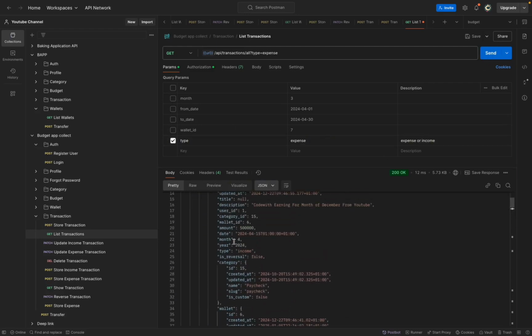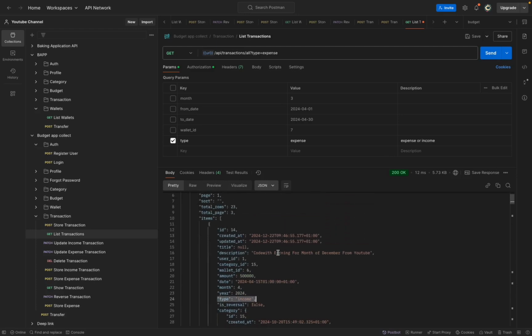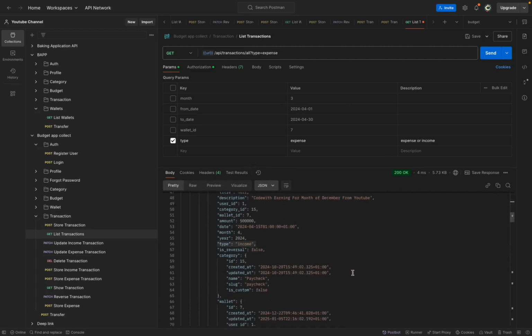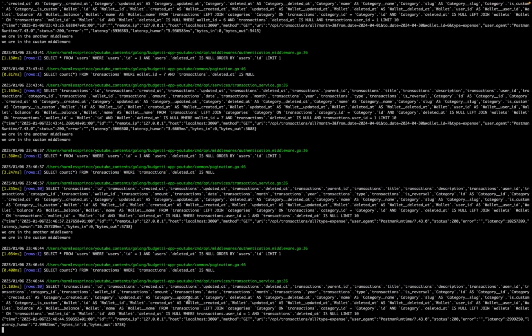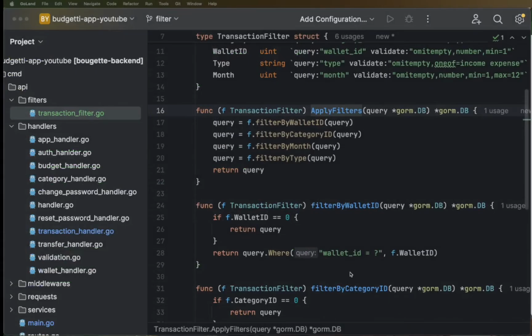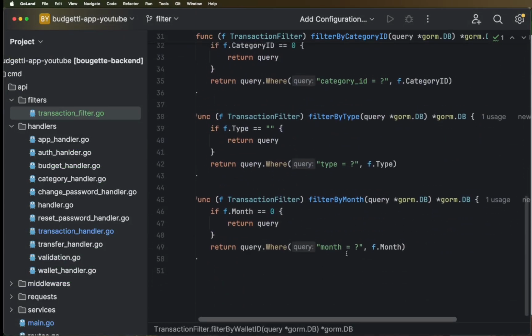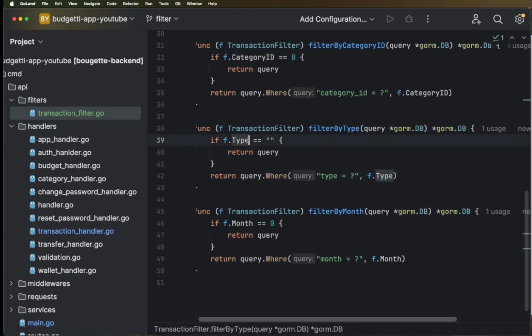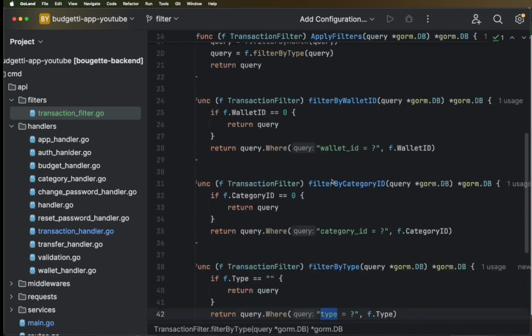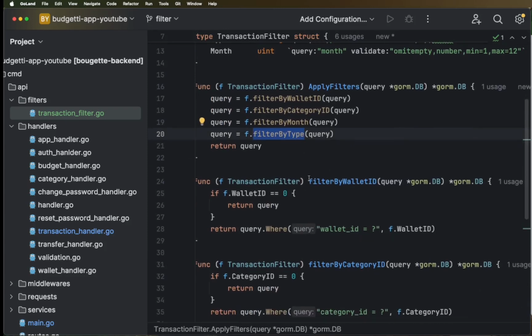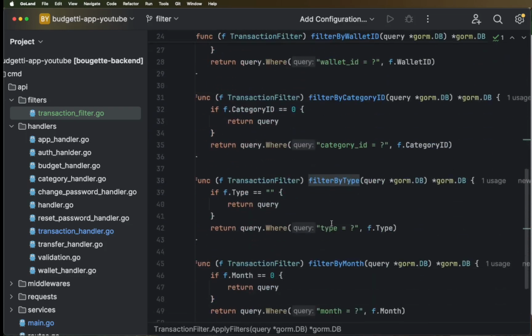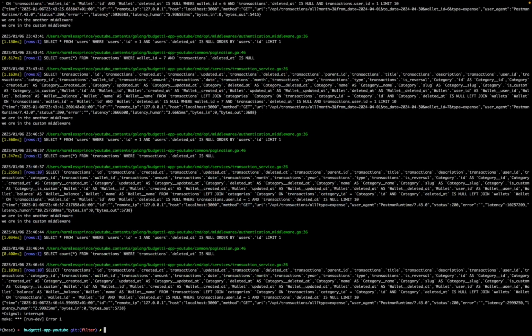And you can see that, okay, this is not working. This is type of income. Okay, so let's see why that is not working. Let's first of all check our query parameter. So we are getting expense. And let me check this out. Expense type, where type. Are we filtering by type? Yes, correct. I'm not sure why this is. Okay, we need to actually refresh our application. Sorry.